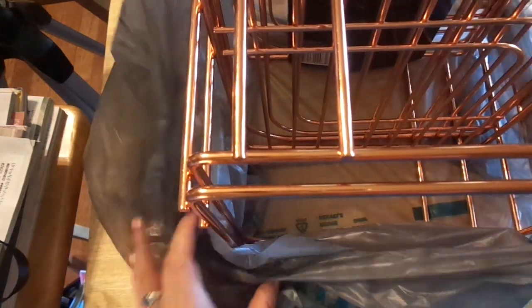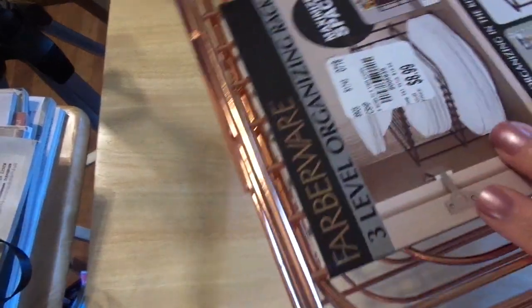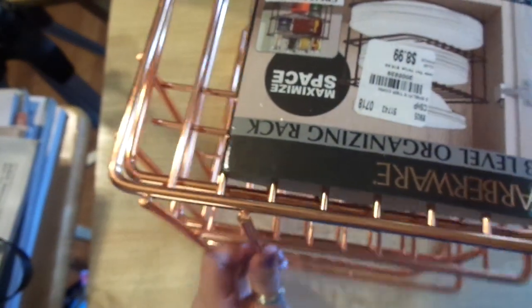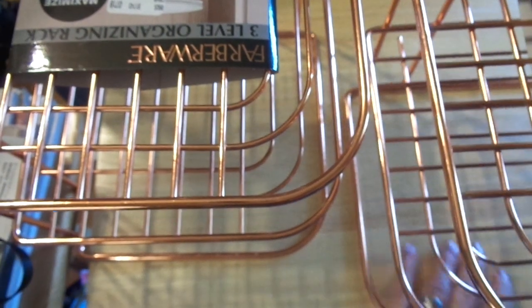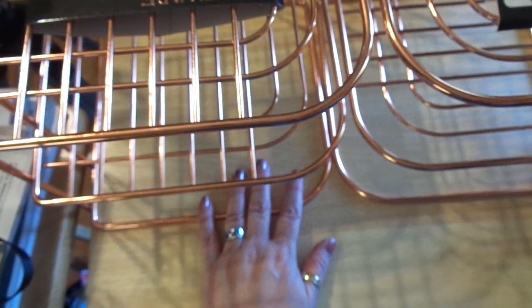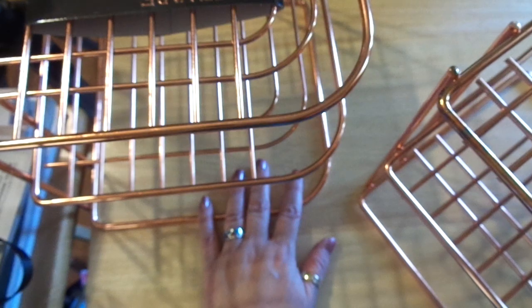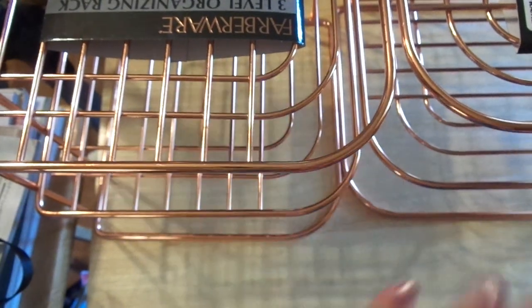The first bag — these are gorgeous little shelves. I'm going to use them either in my kitchen on each side of the kitchen sink, or in my craft studio, or at my dressing table. They're supposed to be used for plates, but I love the colors so much. They were normally $16.99, I got them for $8.99. I did get two — that was all they had. These were by Farberware.